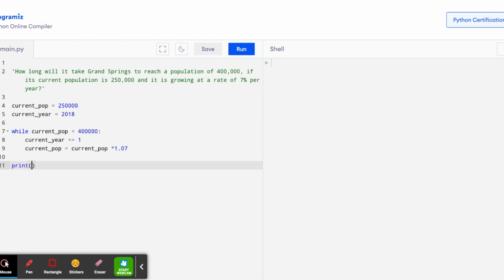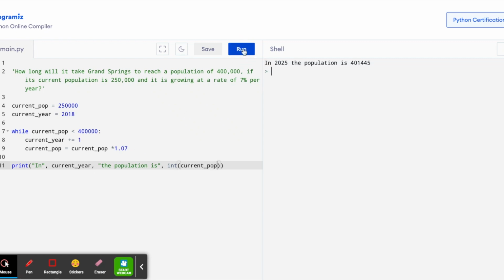So we would do print, in comma, current year, the population is, and then we need the integer version of our current population because we want to round our population number to a whole value. So I'm going to use the integer function on my current population.